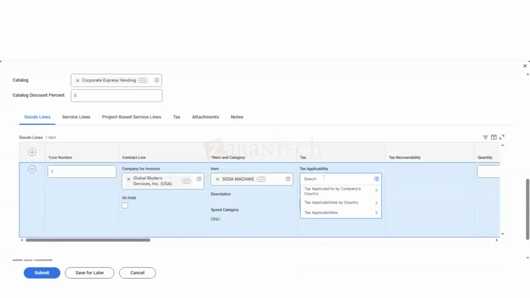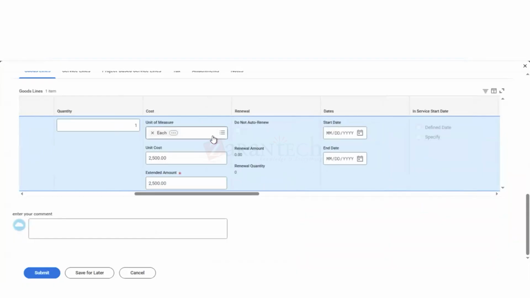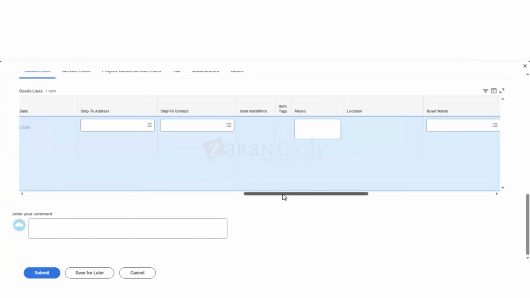Tax, we will keep it as non-taxable sales. And in the location, quantity, quantity we'll keep it as 1. Okay. The unit cost is 2,500.